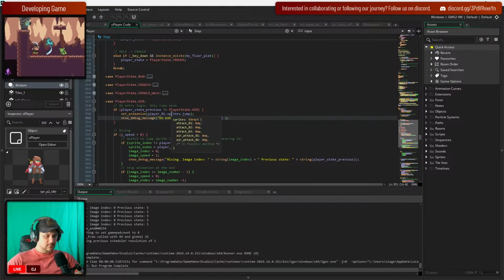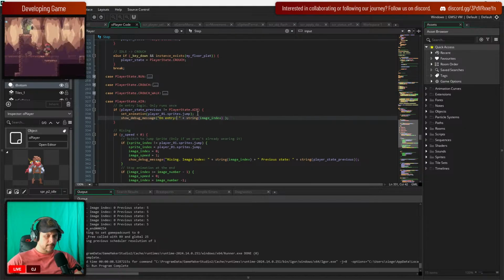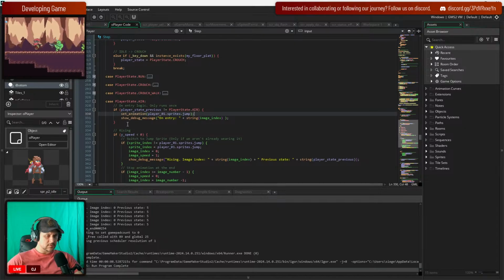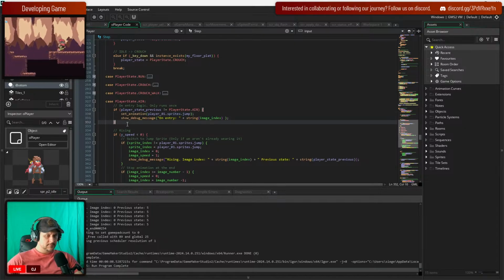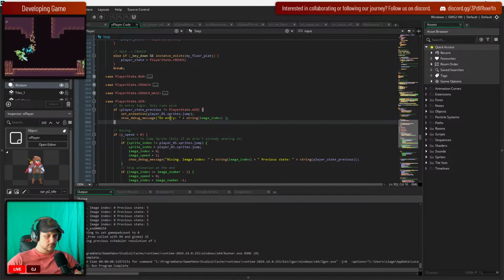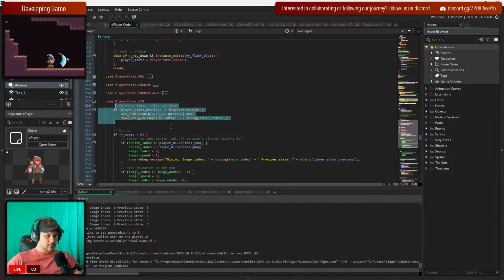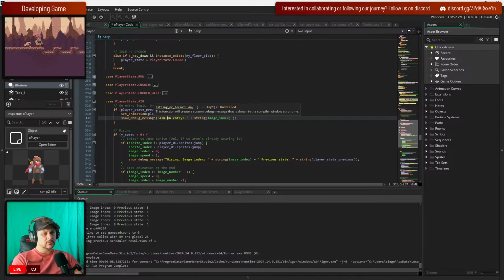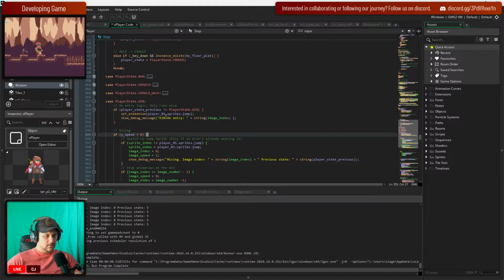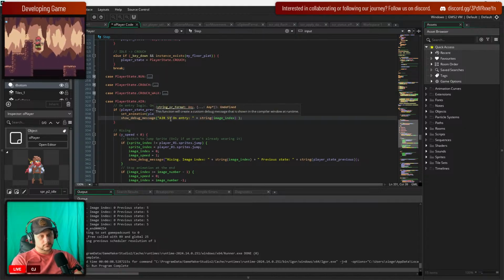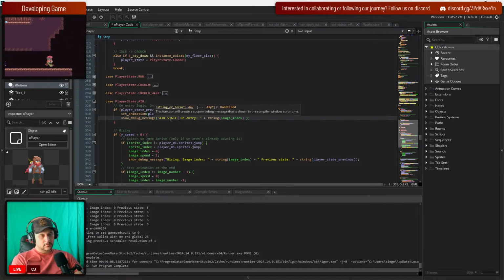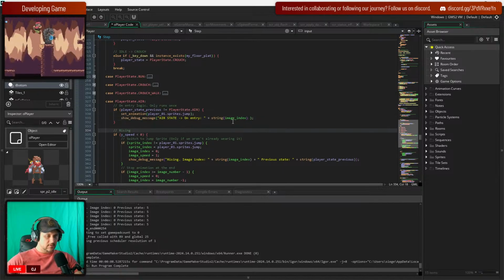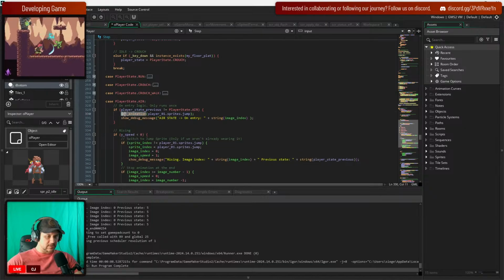Set animation. We're only doing this once we get in here. So it's not even playing this actually. On entry, so we're in the air state. From the air state, we're on entry, and we're not actually playing this at all.